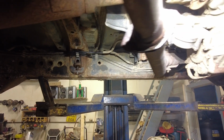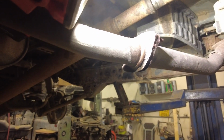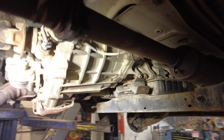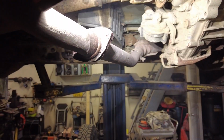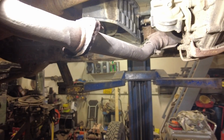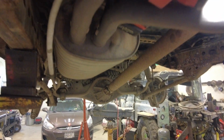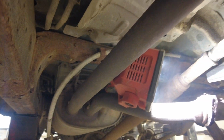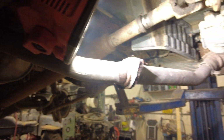That's going to turn into a half an hour of work. Why would you weld those? I don't get it. I don't think these ones are welded, I think these ones are normal bolts. But someone welded those ones. I got the gas tank out like I said. I'm gonna get this exhaust out, and I'm sure it's gonna be a wrestle. Everything is so rusted, and then like I said, it's welded.